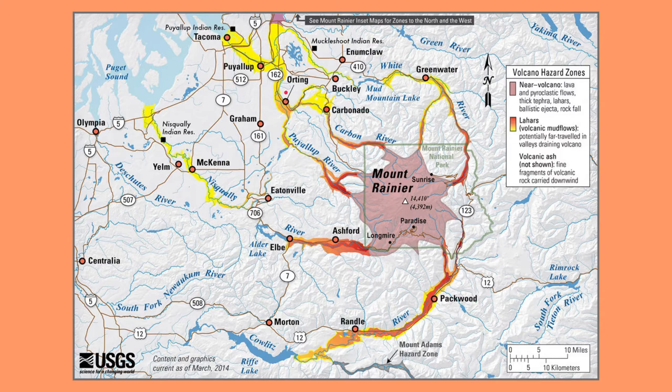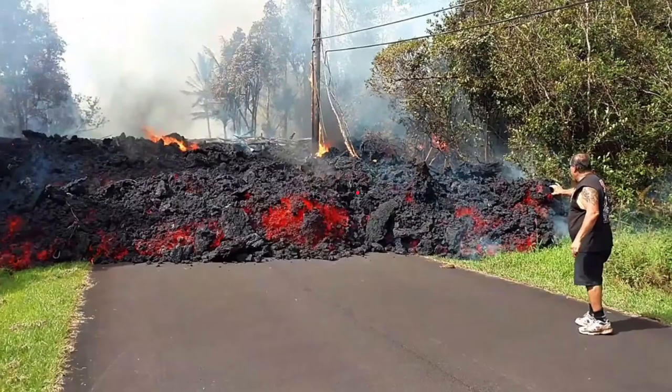I studied Oregon quite a bit in a college geology class, and the people that live in this town have to have emergency procedures and they practice for a lahar if it came flowing through and destroyed the town. And I think the kids, even in the schools, a lot of us probably grew up having fire drills. Well, these kids will grow up having lahar drills, and they'll have to get on the bus really quick and drive to higher ground. But it could really affect these areas. And places like Tacoma, Washington, I mean, this is a large city. This would affect a lot of people if this were to erupt, and at some point, it likely will.